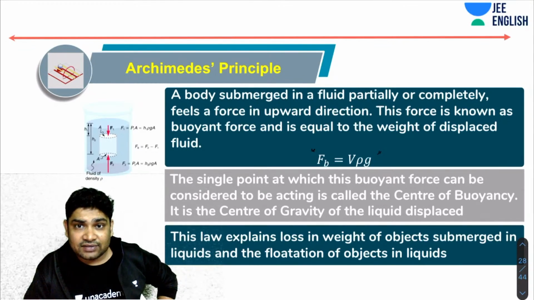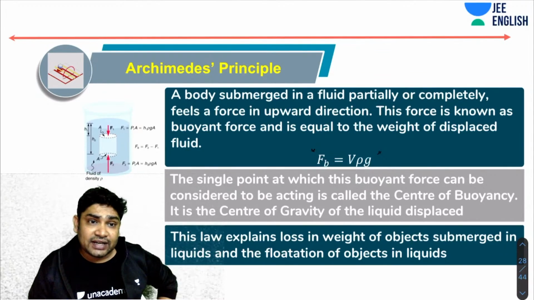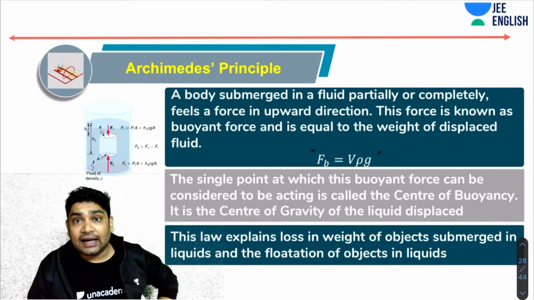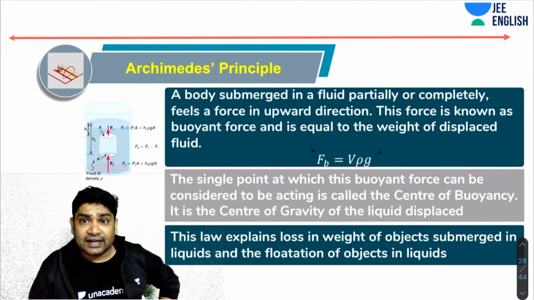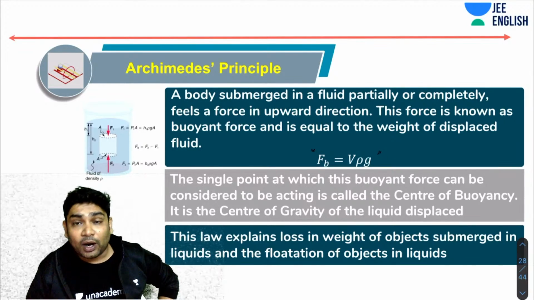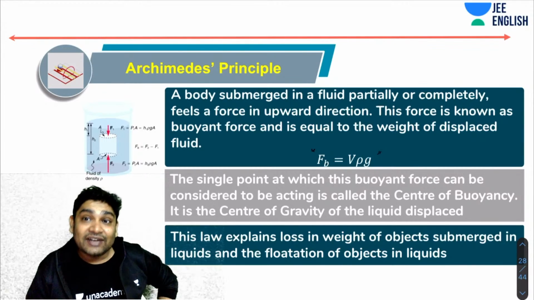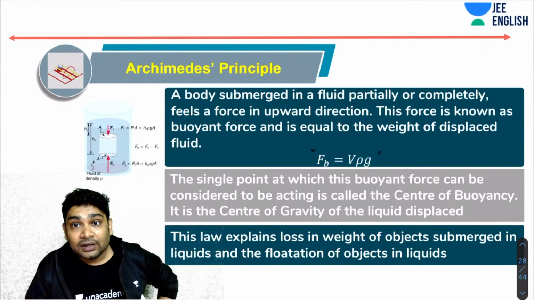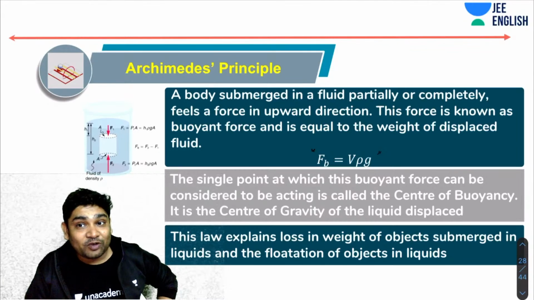So as I was saying, the average position at which the entire weight of an object acts, that we call the center of gravity, right? Similarly, you have the center of buoyancy, which is the average position of the entire buoyant force, which will obviously be the center of gravity of the liquid displaced.